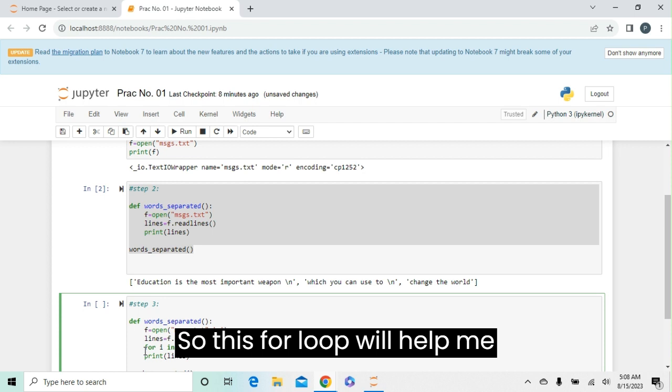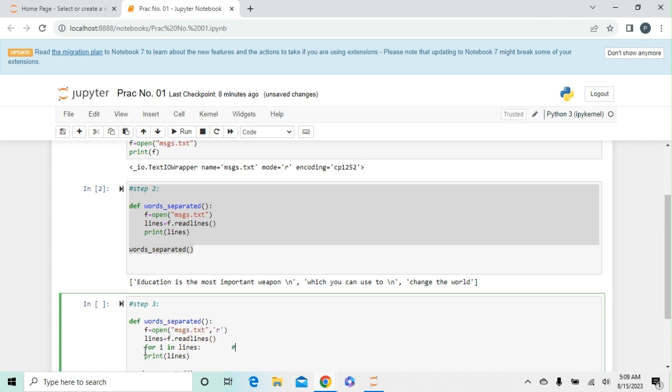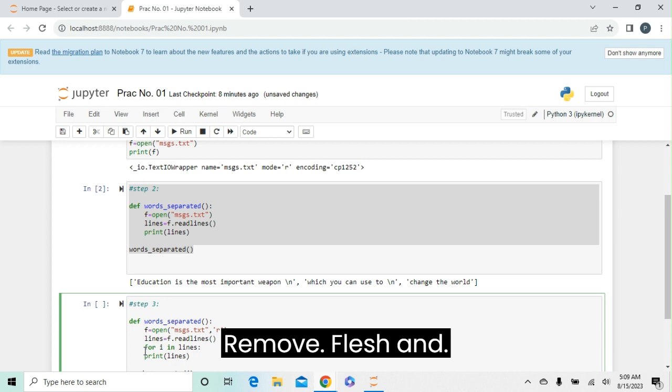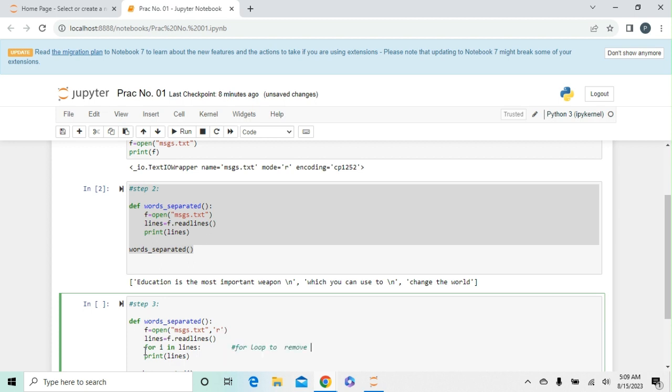So this for loop will help me to remove that /n. For loop to remove /n.